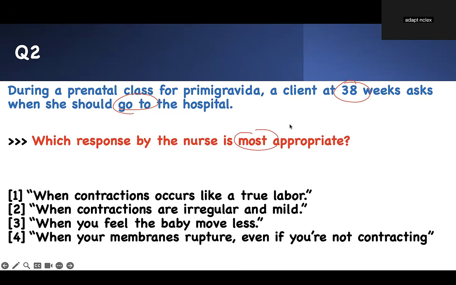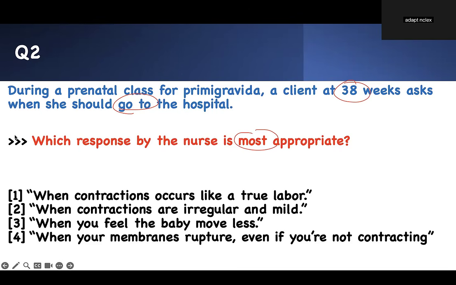You can use the information we talked about in the first question to answer this question. What are you going to tell a patient who asks you, when am I ready to come to the hospital, because probably I'm going to deliver? This is a first pregnancy. The key, the buzzword, the concept is what? If you have regular contractions or if you rupture your membranes. If you rupture your membranes, there's going to be what? Risk for cord prolapse and infection. You need somebody to check it.